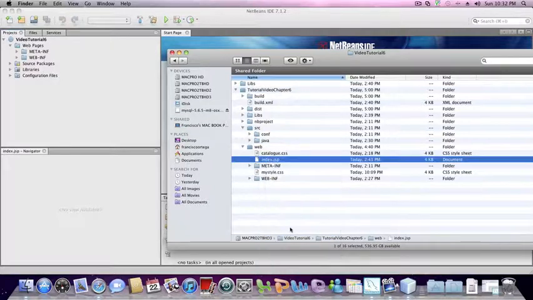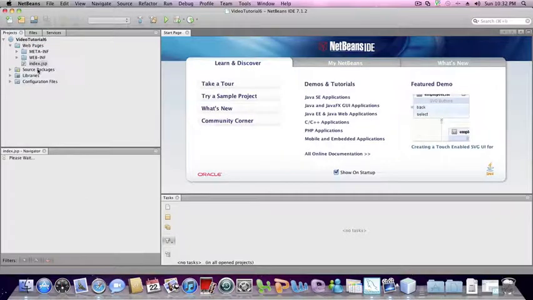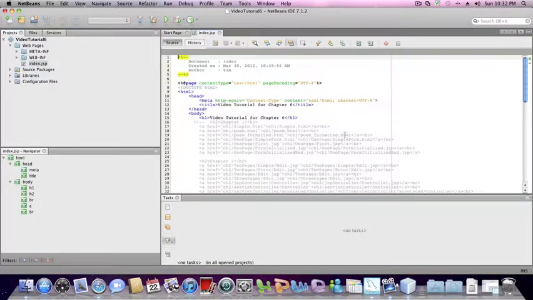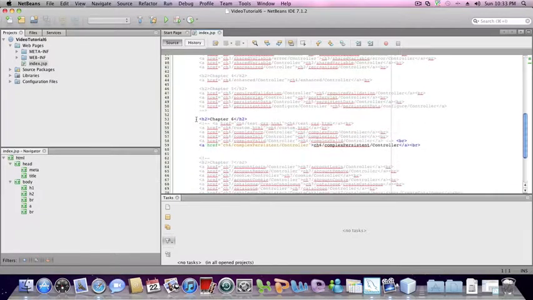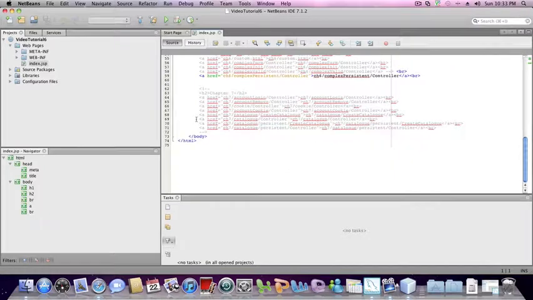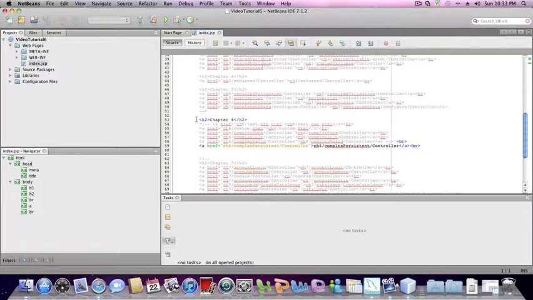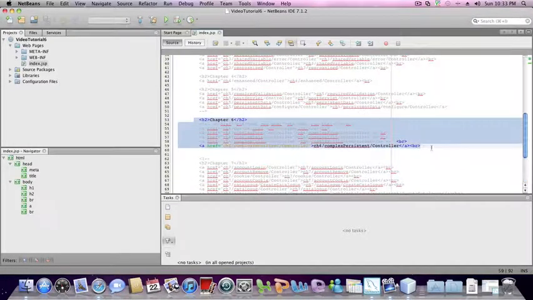You can drag and drop, or you can just right click, copy, come to web pages and paste. So this is just a simple JSP, also from the side of the book's website.